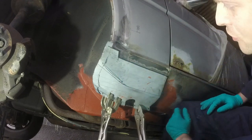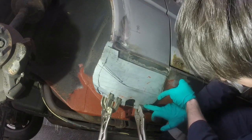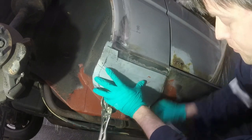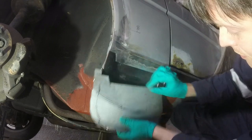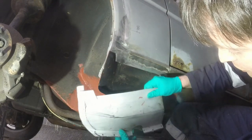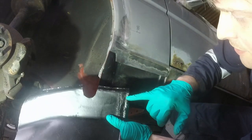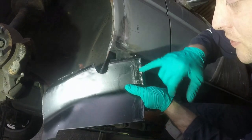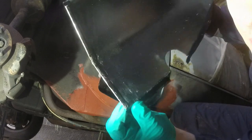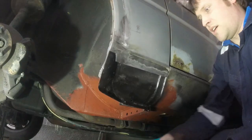What it wants to do at the moment is not sit up high enough. Down here, it doesn't want to sit up flush, probably because that's where I built up some layers of weld when I put that back on. Maybe I put too much in there. The other problem is where I lovingly recreated that folded lip to be the same as the original wing. That's stopping it. You can see the bruising where it's hitting, so I'm just going to sand through that and then repaint it afterwards.